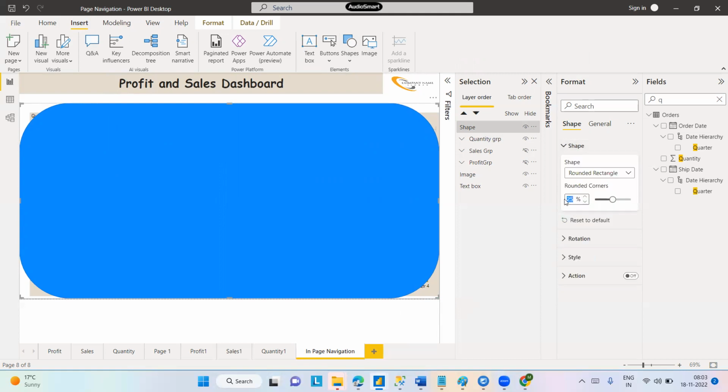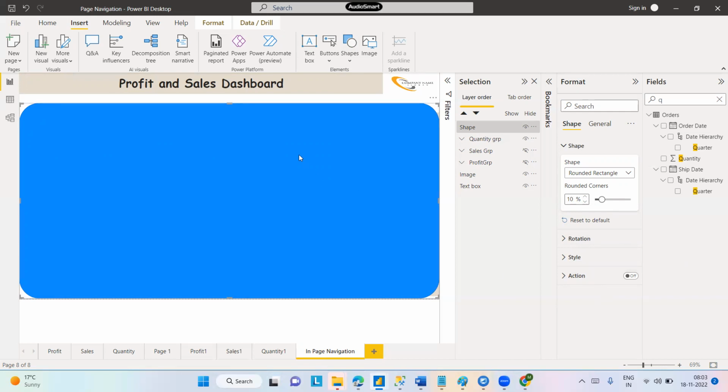Go to the shapes. I have 25%. I will make it 0, or else let me make it 15%. No, what happened? 5% is not allowing us. Let's do it this way. Okay, so this is what we have here.